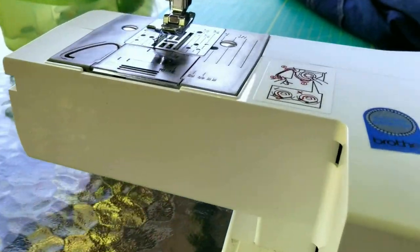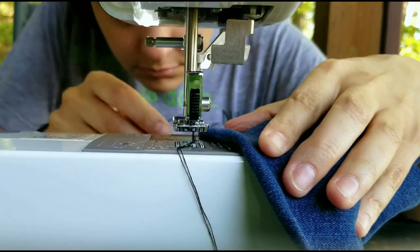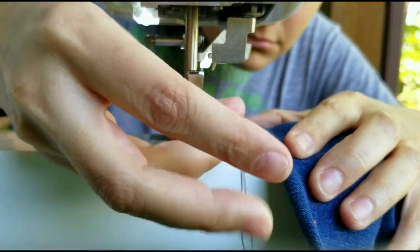So the trick here is to remove the flatbed attachment to make the sewing machine smaller so that you can fit the pant leg and slide it onto the machine.